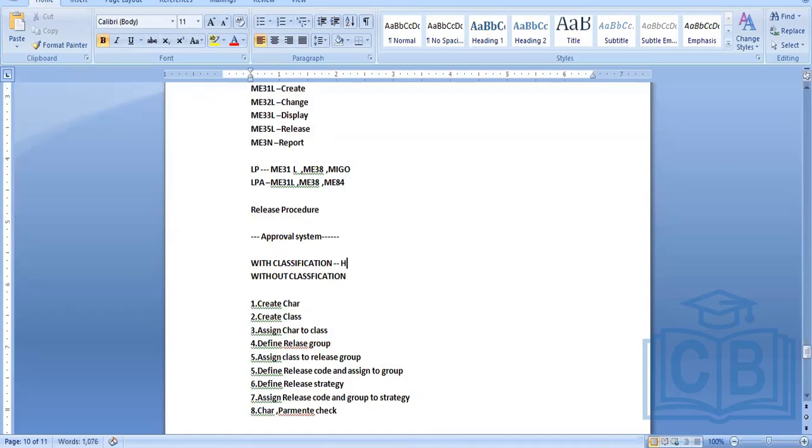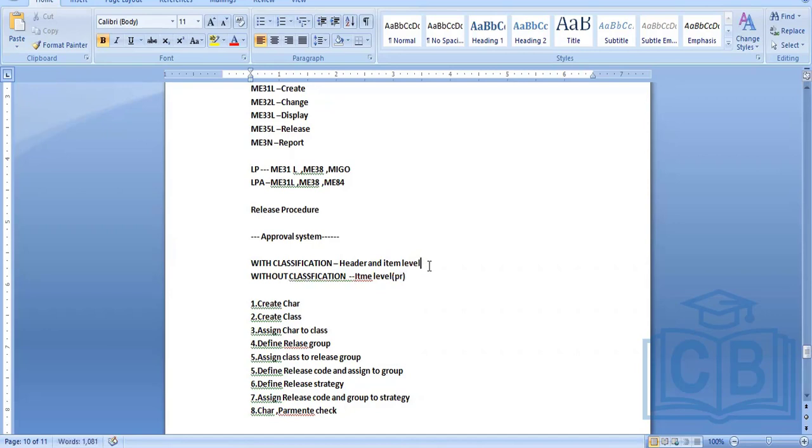So what is meant by with classification? Here you can release a PR at header level and item level. If you go for without classification, you can do it only at item level. As of now, generally for PRs we do item level.